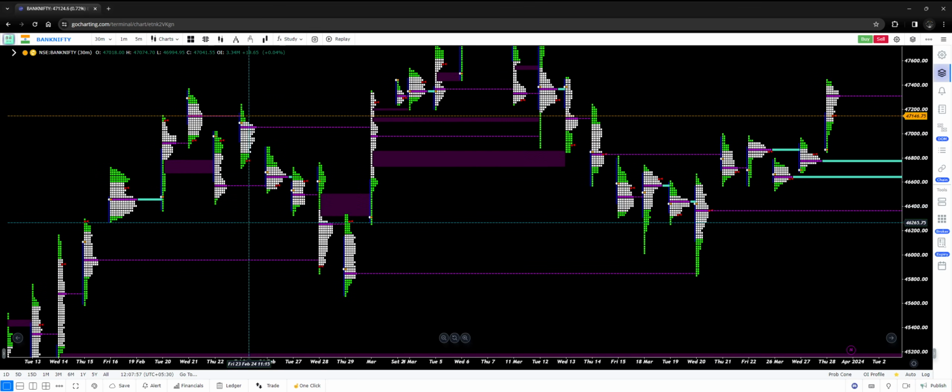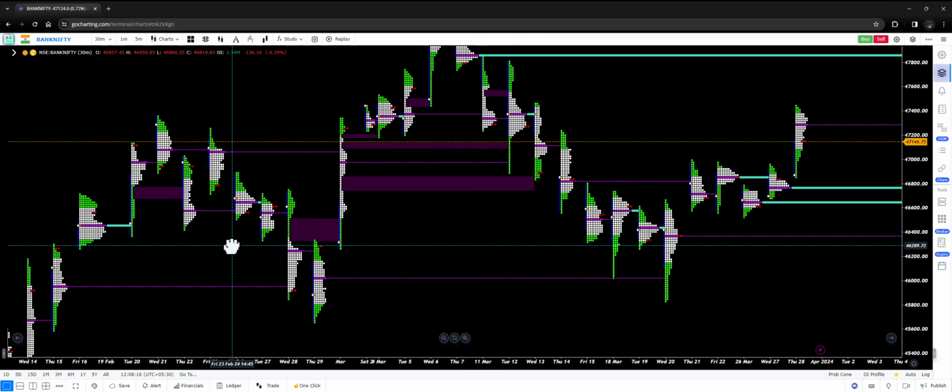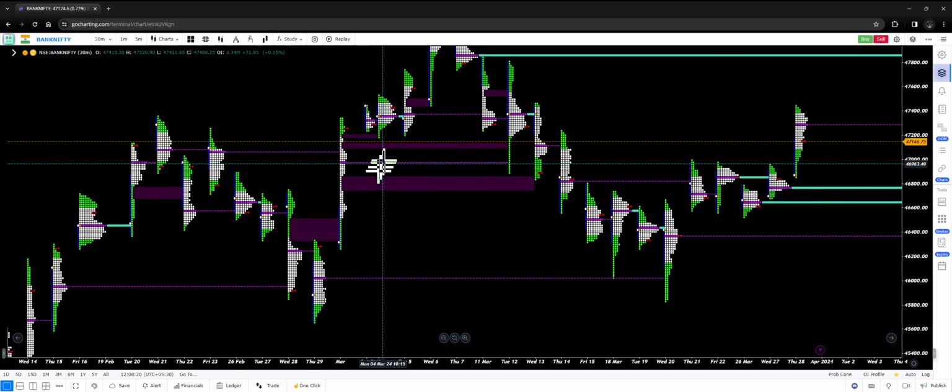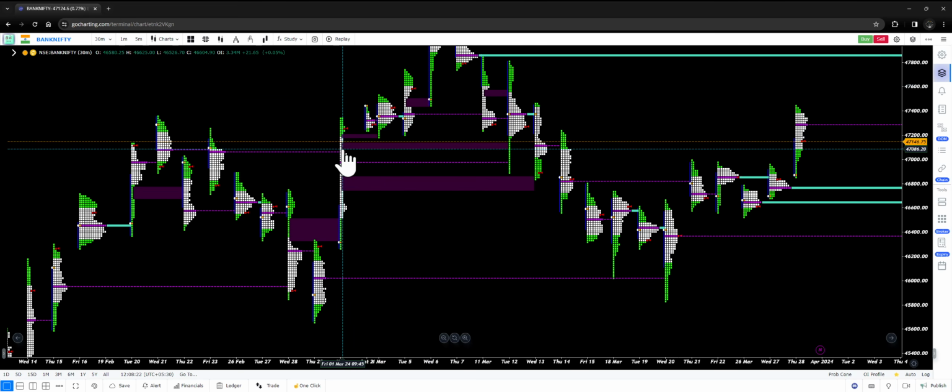Now, what Steidelmeier said is that the market moves from one step to the other, and generally there are four steps to a market at any stage. He says that the first step is a series of prices in one direction, that is the trend mode. So let's say this is a trend mode, if you can call it. The market is moving in one direction, that is step one.